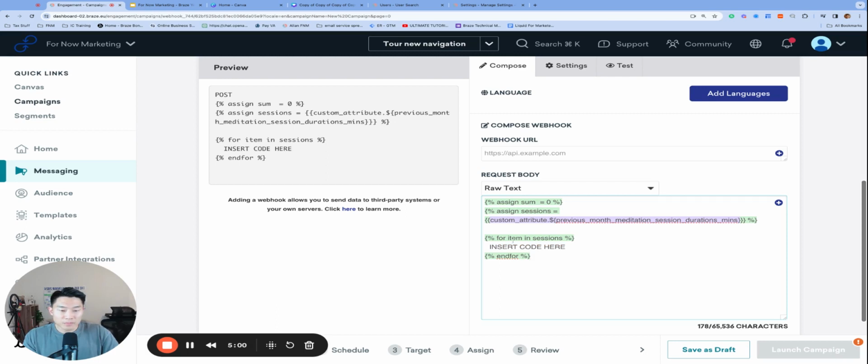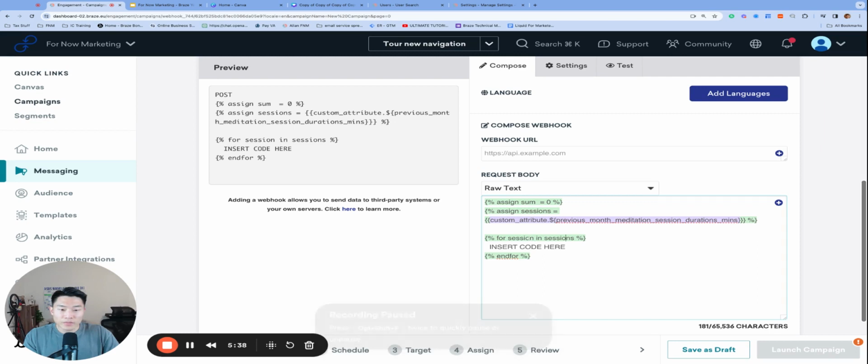So the word item here is completely arbitrary. We could have written for X or for session or for thing, and it all would have worked perfectly fine. Whenever developers code for loops, we tend to choose a name that makes the most sense. And item generally makes sense, or for our case, I would have chosen session because every item that we're going to go through inside our variable sessions represents one session. So a lot of times you see code written like for session in sessions. That's because every item technically is a singular session in a list of sessions.